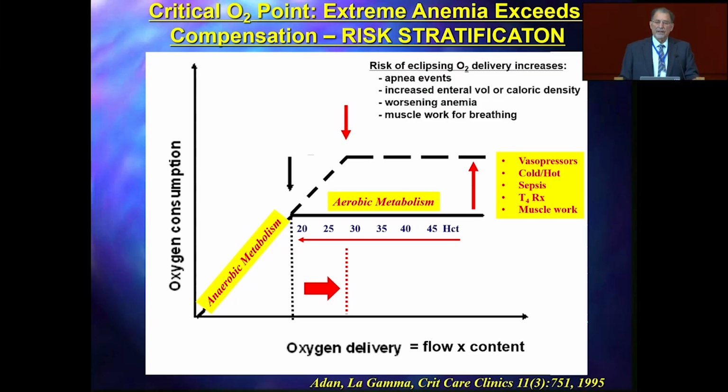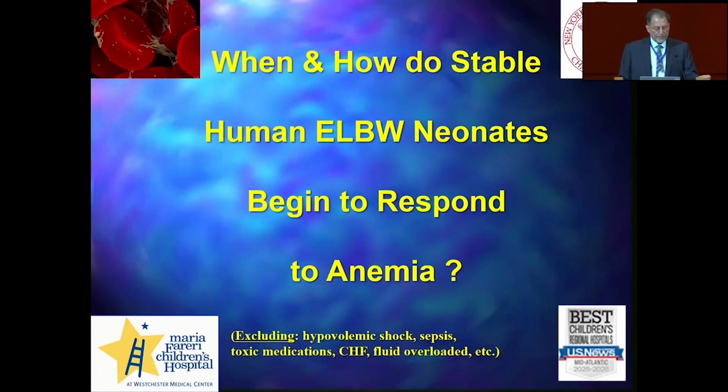Baby has, you raise the enteral feeding volume, you raise the caloric density, and I'll come back to that concept because the gut has a very interesting dynamic, and about 70% of its oxygen consumption is on digestion. So by worsening anemia or changes in metabolic rate, you can change that critical O2 point where you can't compensate anymore. Once you can't compensate, you have anaerobic metabolism, insufficient delivery, you result in organ dysfunction or whole animal dysfunction.